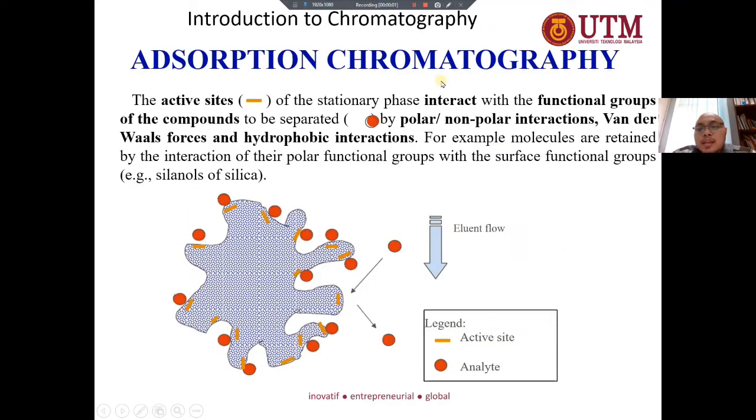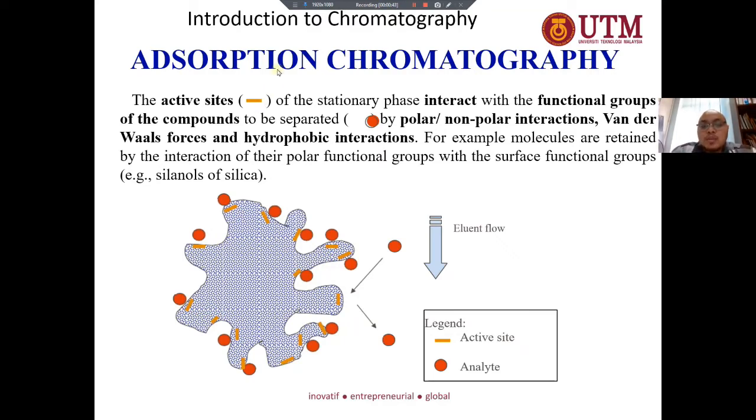The next one is adsorption chromatography. Again, before we go further, if you have any question, you may ask anytime in the WhatsApp group of the class, so we can share the information with all our colleagues. Don't be afraid or shy. You can ask anytime. If you don't ask about what you don't understand, then in the end you are the one who will be lost during the process of teaching and learning.